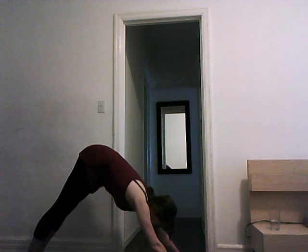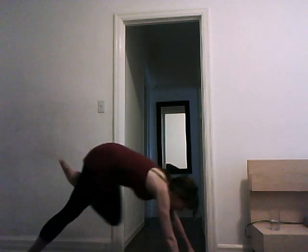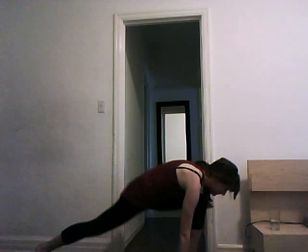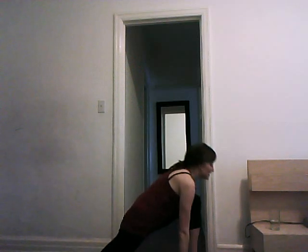Taking a couple of breaths here. And then stepping your left leg up, or stepping the foot up to meet the left thumb. Take your back knee all the way down to the mat. Rising on up, arms overhead again, maybe palms pressed. And you can be a little more vertical in the lunge, or you can let the hips come forward as long as the tailbone stays long. Releasing down towards the floor. And taking the hands to the mat, the back foot steps up, coming forward into Uttanasana.